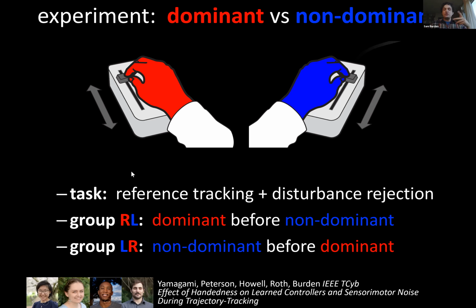So we did an experiment with two different groups, two different populations. One of them, we had them use their dominant hand first to do the task and then switch to their non-dominant. And then we flipped it for the other group. And by the way, of course, dominant doesn't always mean right-handed, but as it turns out, in the two populations that we recruited, it just so happened that everybody was right-handed. And so I'm going to conflate the two in the rest of the talk, although of course, in general, I shouldn't be saying R and L, I should be saying dominant, non-dominant, but just for concision and clarity, I'll make that small fudge.